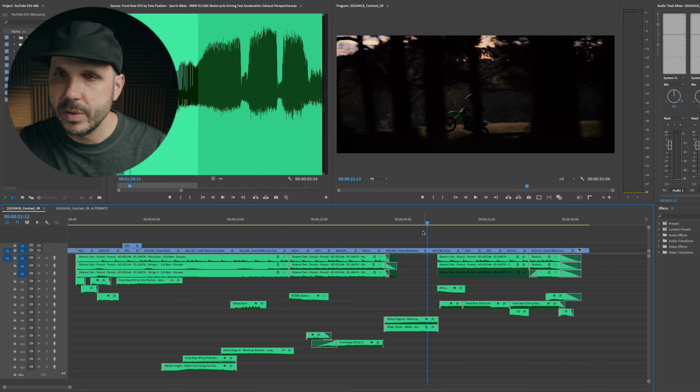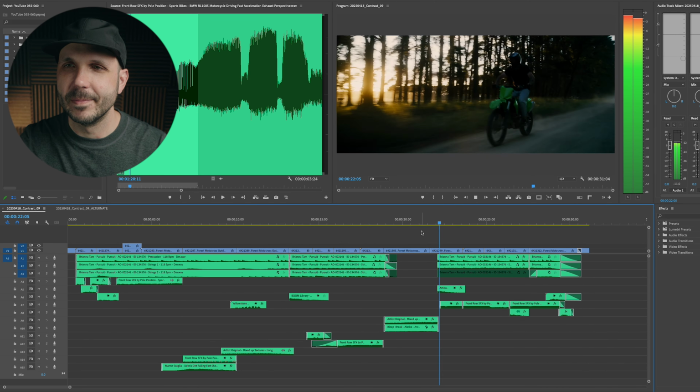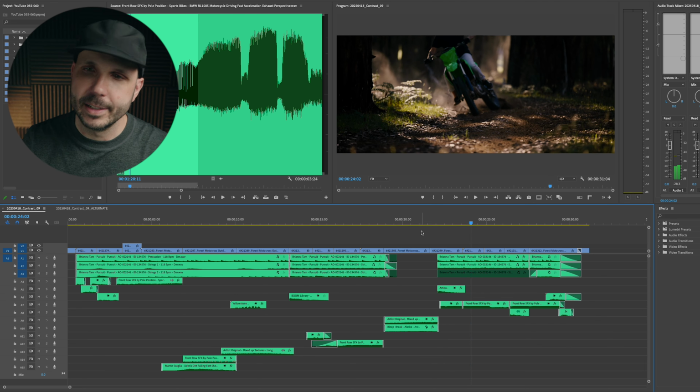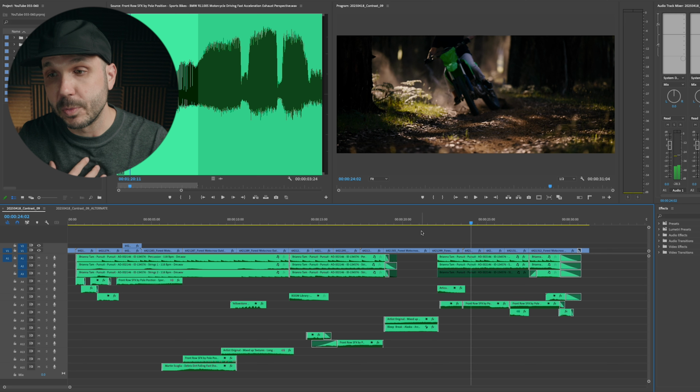Okay, a big difference, right? That drop out in the music creates such a big contrast that it does evoke an emotion. And we have the quiet and loud contrast as well. And then when the music comes on, when that tire of the motorcycle hits the ground, it's really kind of a fun, energetic emotion that's evoked, at least when I watch it.